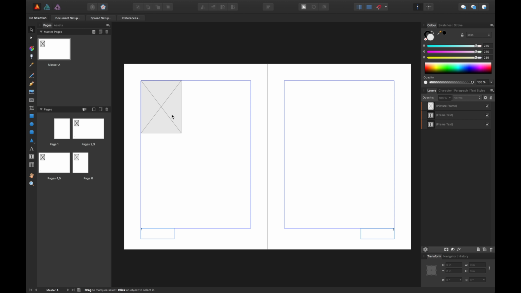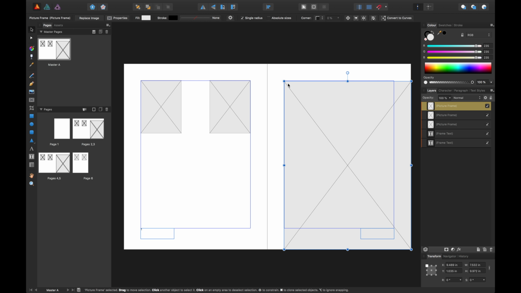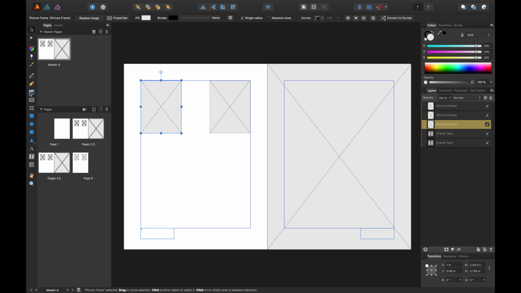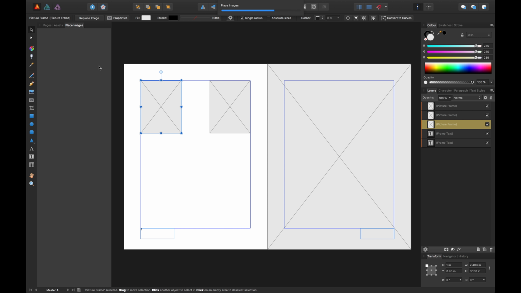So I'm going to add just a handful of these, maybe sporadically around our document here. Just option clicking and dragging that. And maybe the bottom one will be, maybe this one will be like a full spread. There we go. And what's neat is at any time I can go and place these images by using this tool now, the Place Image tool, and selecting a handful of images at once, and then we can define where those actually will live.